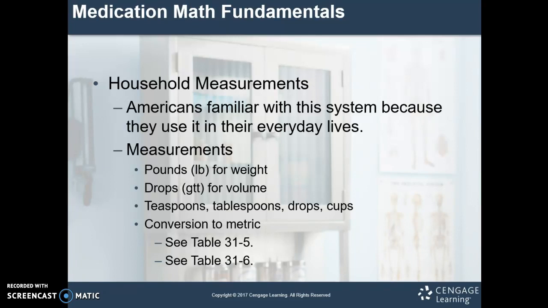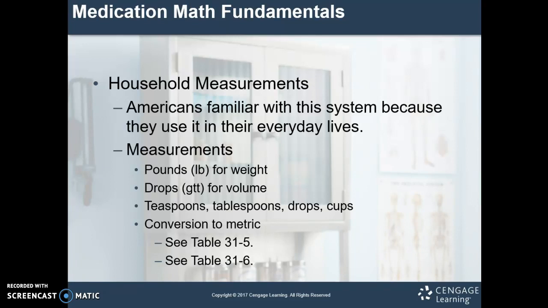So really, table 31.6 is very important. It's going to help you with a lot of your homework. And the most important, I think something I use every day in my career, is converting pounds to kilograms. So the conversion is for every kilogram, there are 2.2 pounds. So normally we weigh ourselves in pounds, right? So if I want to figure out how many kilograms I am, I'm going to divide my weight by 2.2, and that will give me the answer. If you have kilograms, you would multiply by 2.2 to get the pounds answer.